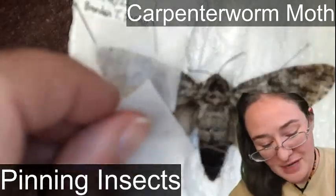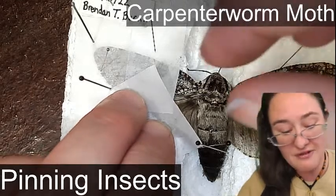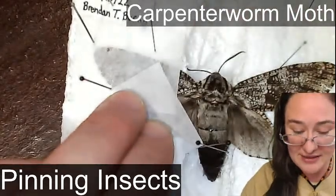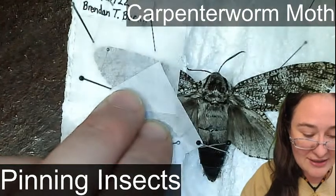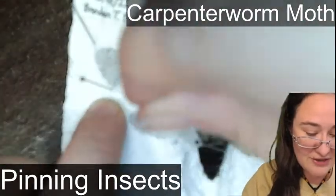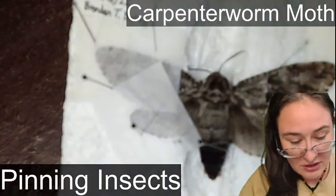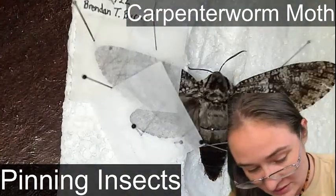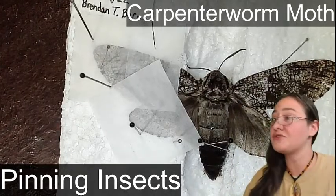Now I found a Lepidopteran pupal cell that looked pretty large. I think that it definitely could have been one of these guys. And then that same night I collected two of these carpenter worm moths. There's this one, and the other one's right there that I have to move.